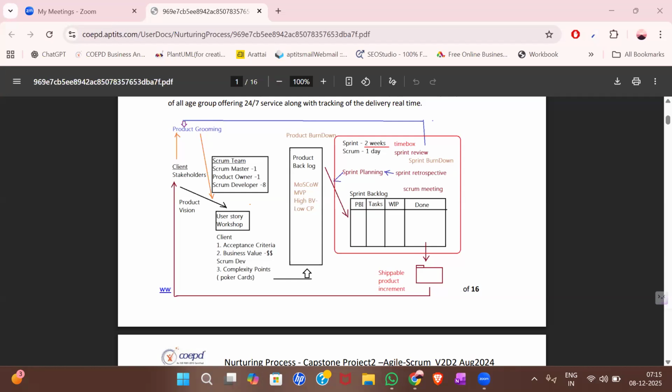And this BV value will be like the currency notes that we currently use in real life. We have notes like 10 rupees, 20 rupees, 50, 100, 500, right? So in Scrum, they will have some custom made notes, and business owners will place these notes on a user story based on their thinking of whether it is important or not. And these are not fixed values. It's not like once we state them we have to keep them until the end. No, based on the prioritization the values will keep on changing.